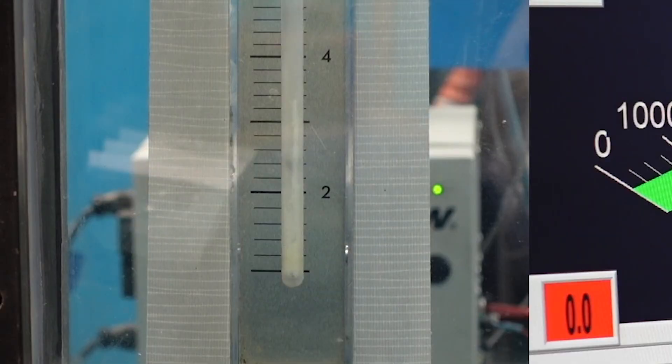We also had the blow-by meter hooked up and it was super smooth. In the past that little check ball would just bounce up and down depending on load and RPM, but this time it was very stable. Between what we saw from the horsepower and torque numbers and the stability of the blow-by, this is a winner. We're going to put a lot more time on this to make sure what happens with time, and when we get to the point where we can disassemble the engine and look at everything, we'll have a definitive answer. But the initial testing has proved very positive. We'll come back with another video when we have durability testing results on these titanium nitrided oil rails.